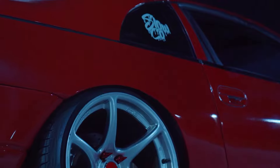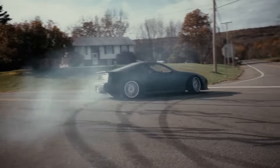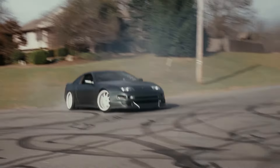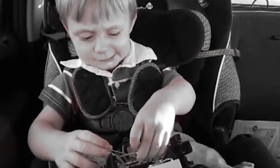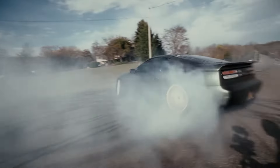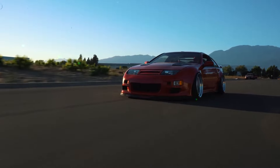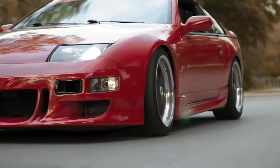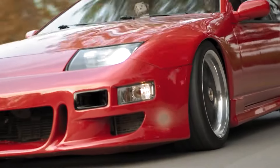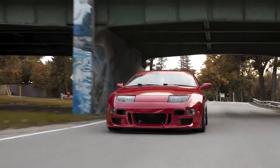The brakes on these cars tend to squeal, and an easy fix is getting some anti-squeal brake components — they're a necessity for these cars. Like every car with T-tops, the T-tops will leak; you need to replace the seal, which is a great way to negotiate the price down since most will likely leak. If you're hearing a rattling from the engine, this is your VTC springs located at the front of the cams. Reasons for rattling can be worn springs, low oil pressure, or a bad VTC solenoid.